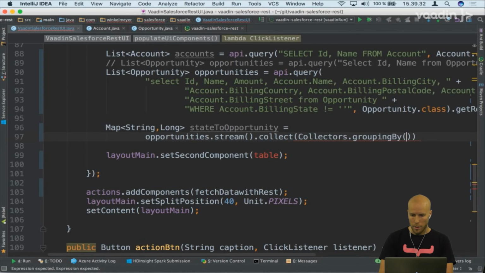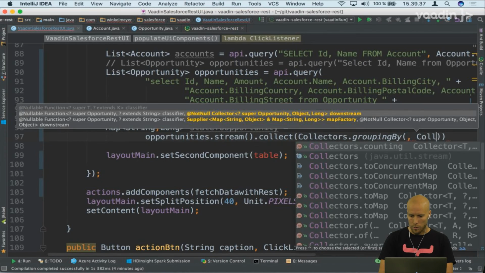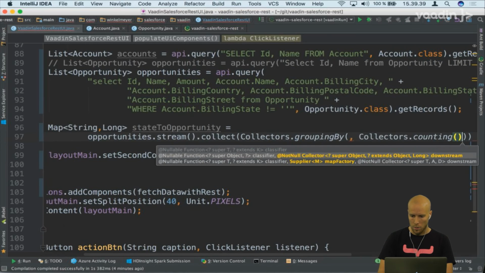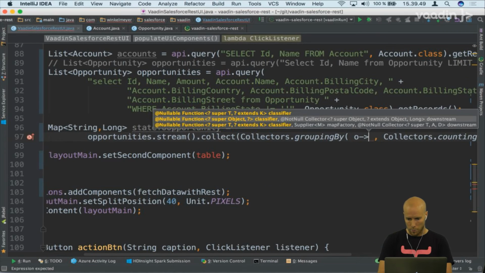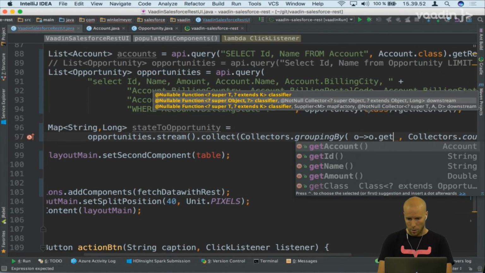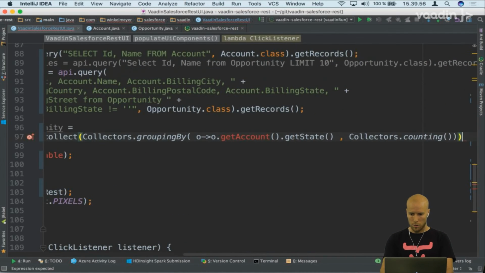Grouping by, and then we want to get Collectors counting, and then we need to get the key as well for the state. So that's going to be opportunity, opportunity.getAccount().getState(), and this should pretty much do it.